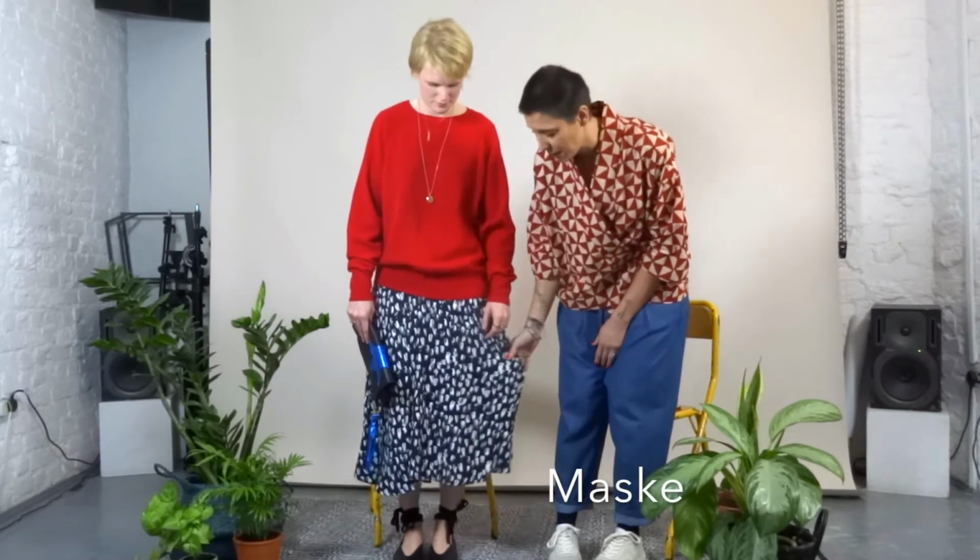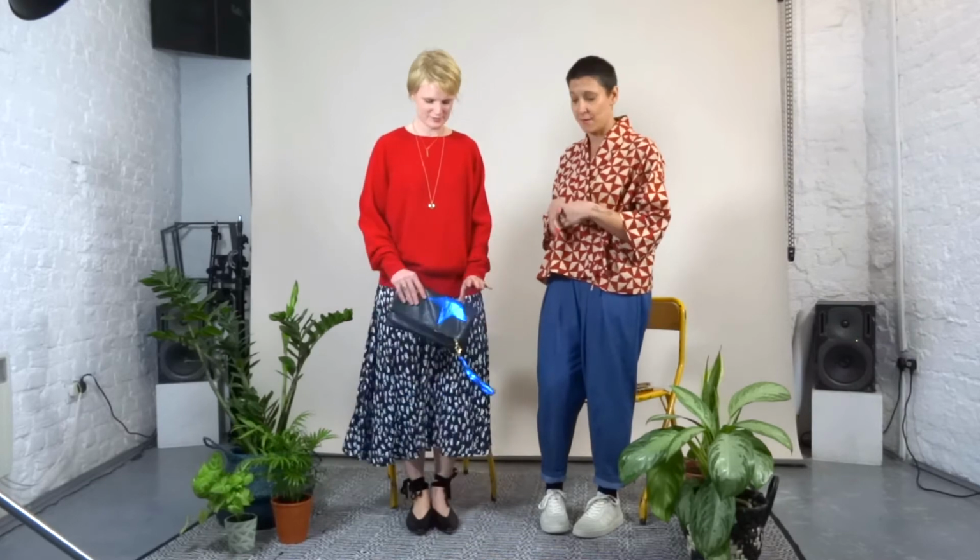This red jumper is just so soft, very versatile, and will look good with jeans or a skirt. She's also wearing this amazing Masca skirt. Also, we have the amazing shoes from Mista, again, London brand, handcrafted in Italy. They take great pride in their craftsmanship. The nice thing about Mista is there are only 12 of them in the company, and they are just skyrocketing, so do be looking out for them, as well as Masca.